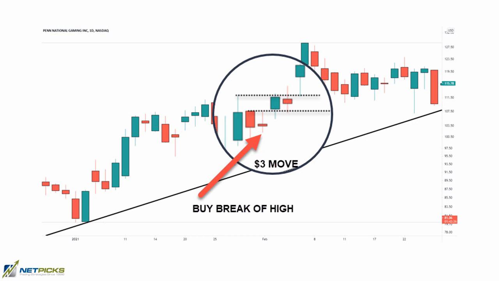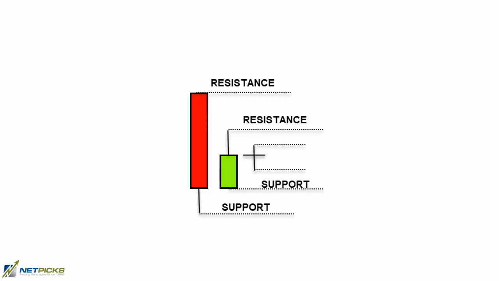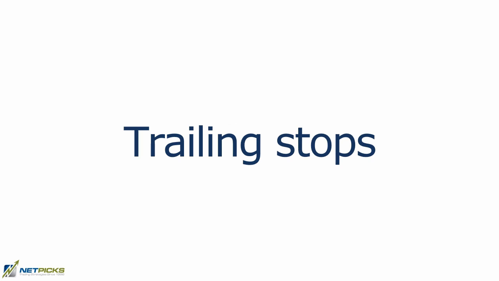So do you have to exit when that happens? Remember that each high or low of each candlestick represents, at least in the short term, an area of support or resistance. Our double inside bars are short-term consolidations. And we can expect that when they break, the odds are they will reach the high or low of the mother bar. Each trader is going to have to measure their own appetite for trailing stops, okay? And there's many ways you can do that. One way is just simply use the high or the low of each candlestick, trail your stop up.